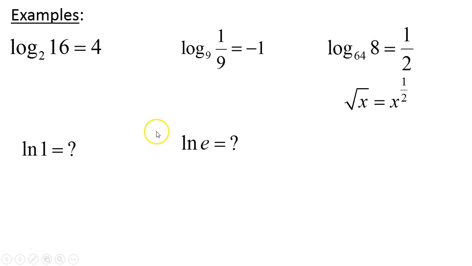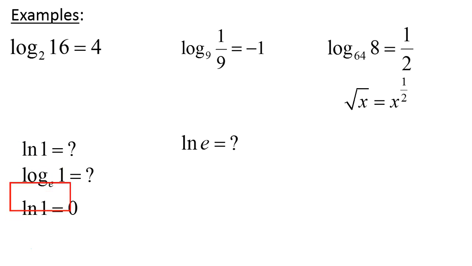A couple that are really good for calculus, you'll probably want to know these. ln of 1. Well, again, that ties back to the table. You say, okay, what does this represent? Well, ln means I have a log with a base of Euler's number. So ln of 1 means I have a log base e of 1, which means what power does e need in order to become 1? And we talked about that. What power do we need to make 1? Well, that power would be 0. So ln of 1 is 0.